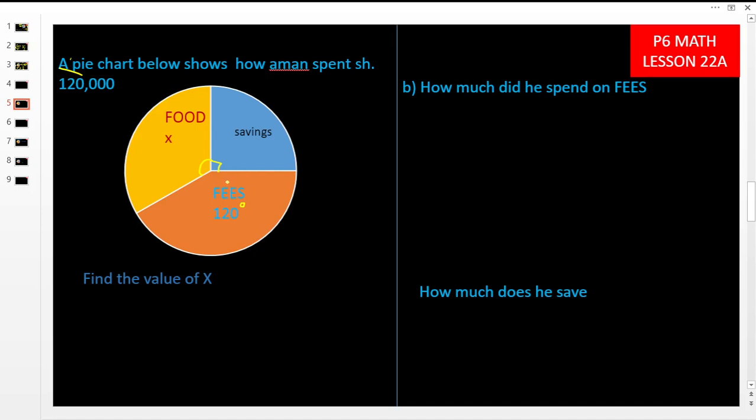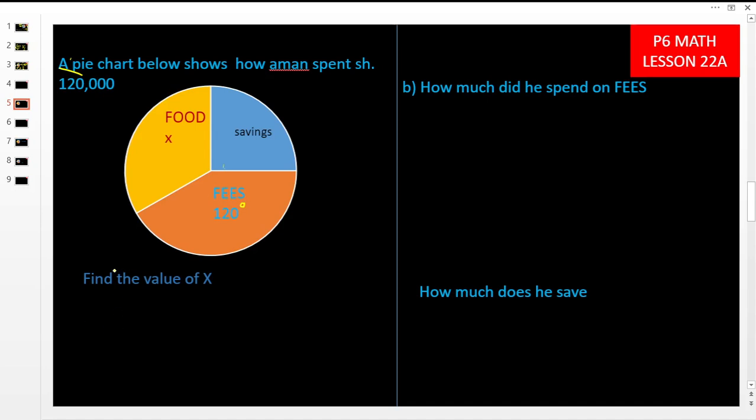Now, as a good learner, which pie chart is this one? It is a fractional pie chart, and this one is a common trick. They give this one and say, teacher, here it is missing. Oh no. So what is this one? It is a standard angle, and this standard angle is a right angle, and right angles add up to 90. Have you gotten that? Yes.